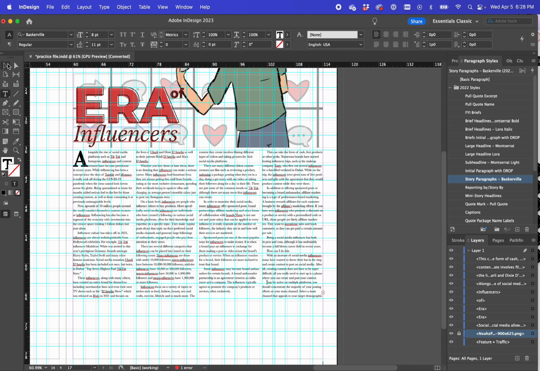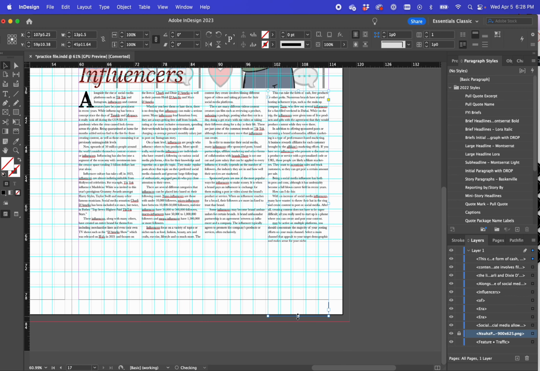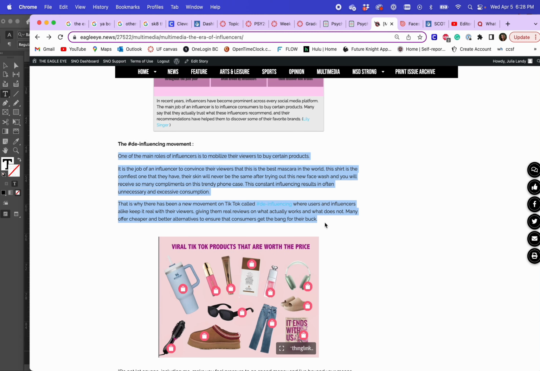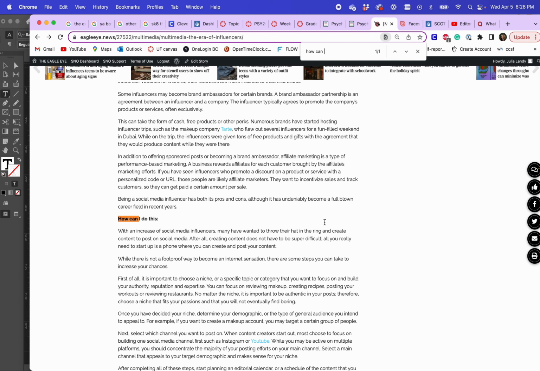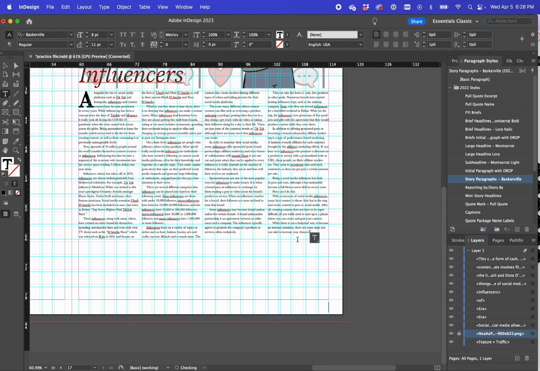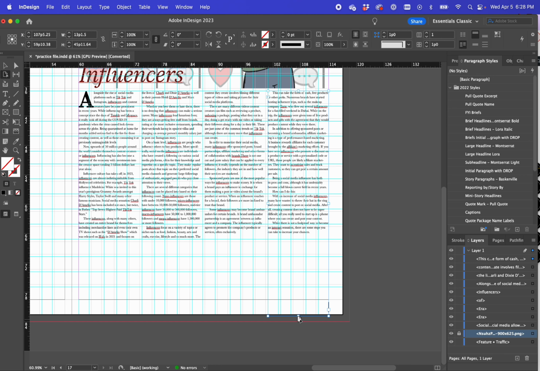All right, how long is this? Let's extend this box. All right, not much longer. So let's see, how can I do this? Where does it say? It goes down to content. I'm just going to include down to this line. So when you guys are doing this later, include down to the word chances. That is where you'll end. And then make sure that the bottom of this text select box aligns with the rest.